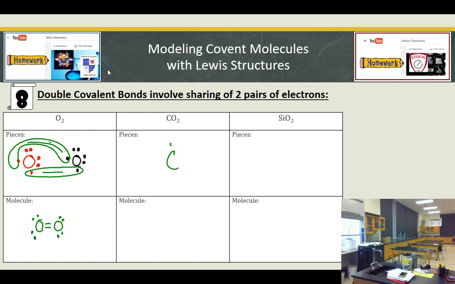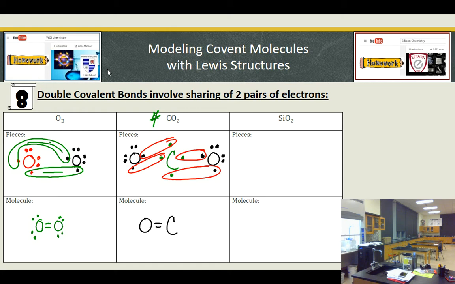Remember, carbon does this. 1, 2, 3, 4. So we've got to remember carbon does that from our previous learning. And then I have an oxygen with 1, 2. I'm going to go the other way this time, just because that puts my lone electrons in the middle, which makes it a little easier. And then the other oxygen, I'm going to go the other way with it, so my lone electrons are facing my inner atom, which makes it easier to circle them up. So now I can go here and here, and I can go here and here. So now when I redraw that, I have carbon in the middle with 2 bonds to this oxygen, 2 bonds to this oxygen. Bring down my dots.